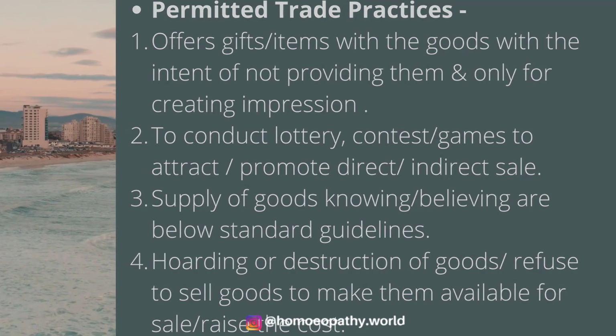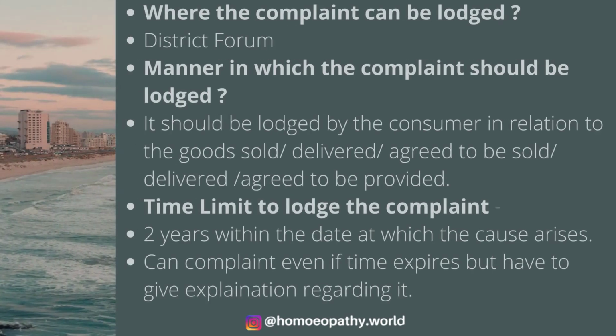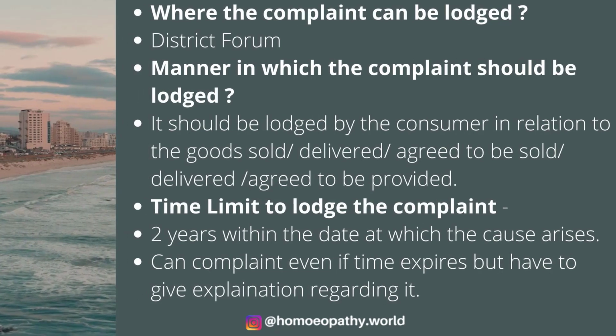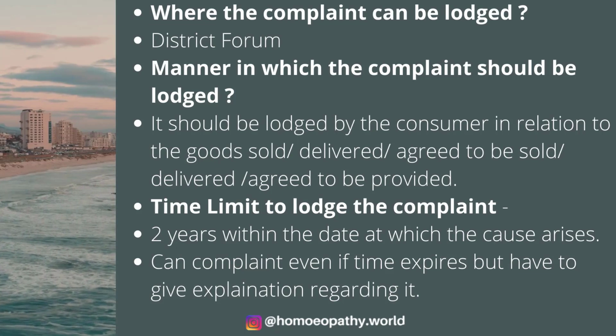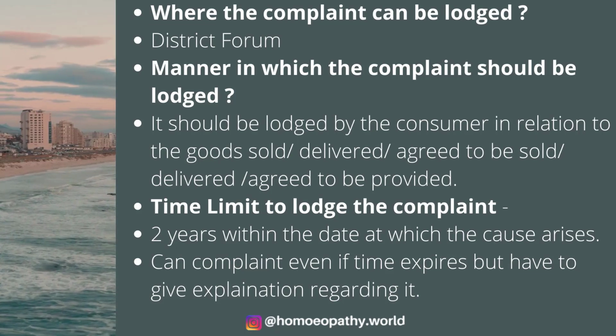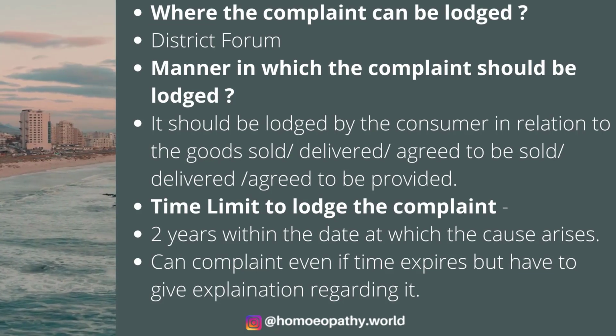So same, what example I gave you about the hand wash, the same thing. They can refuse to sell it when there is market availability of the product, but sell it later on when the market availability is low. So where can this complaint be lodged? This complaint can be lodged in a district forum.